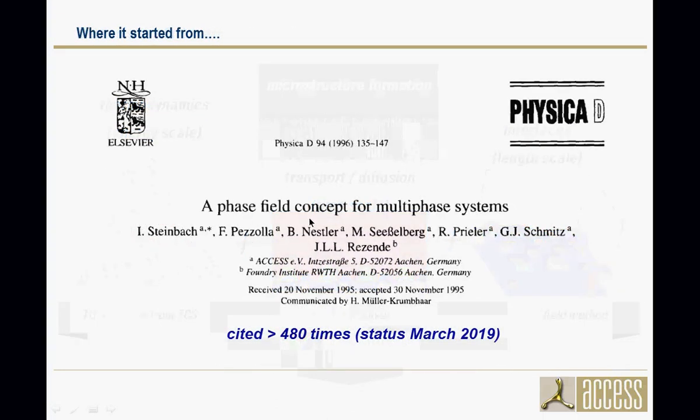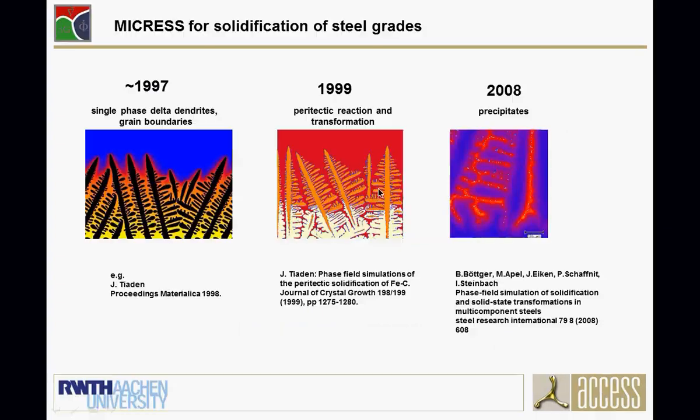So we published that multi-phase field concept in 1995, 1996, and the basic idea was to handle multiple phases. What you see here is essentially a ferrite growing into a liquid. These are ferrite grains, and this one is another phase field than that one. Each object can generate its own phase field, and this one has another orientation than that one, so that's a different phase field.